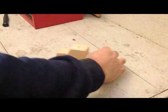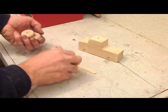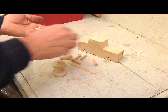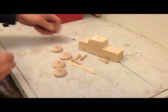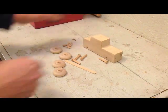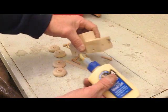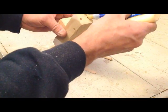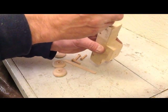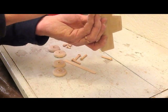Okay, now I guess this would be the final step. We've got a truck, one popsicle stick, four wheels. We have four pegs, and then we have five short pegs for the headlights and the caution light. So what I like to do is get the headlights and the taillights out of the way first. If you're building something like this for your kids or grandchildren, I like to use a little glue. So you put a little glue in there, a little bit there, there.